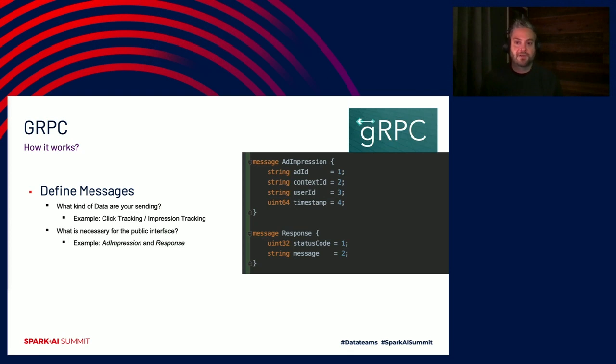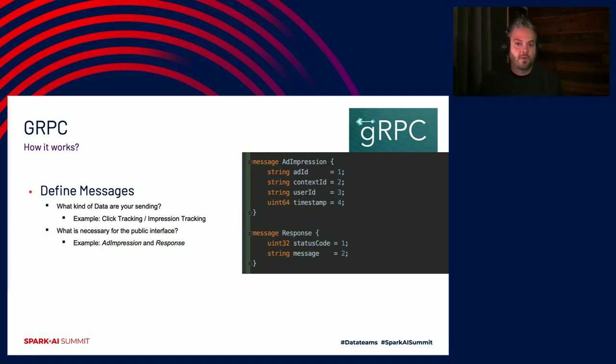GDPR first, make sure that the user ID itself is not something like my social security number or something else like that. But it's going to be something that makes sense in your user for targeting. It could be an IDFA or anything else from the iOS world to identify a type of user that's really not known. But you're tying all of this information from the notion of some kind of user across a context back to an individual ad at a specific time. And that's basically the ad impression. So there's only 4 fields.